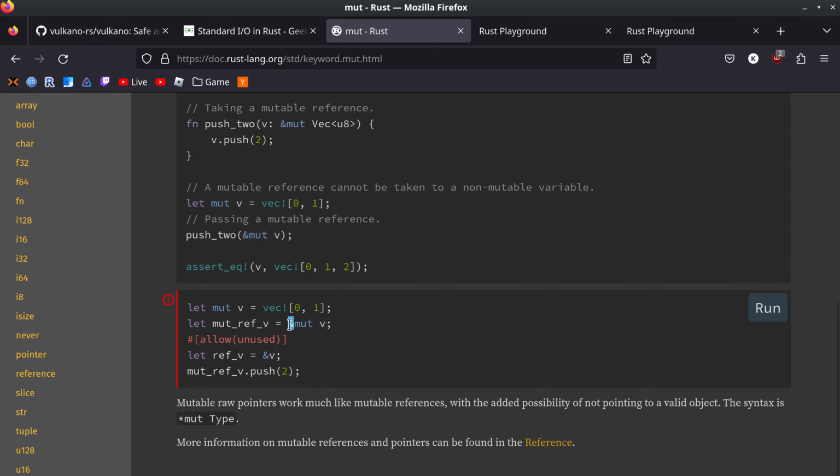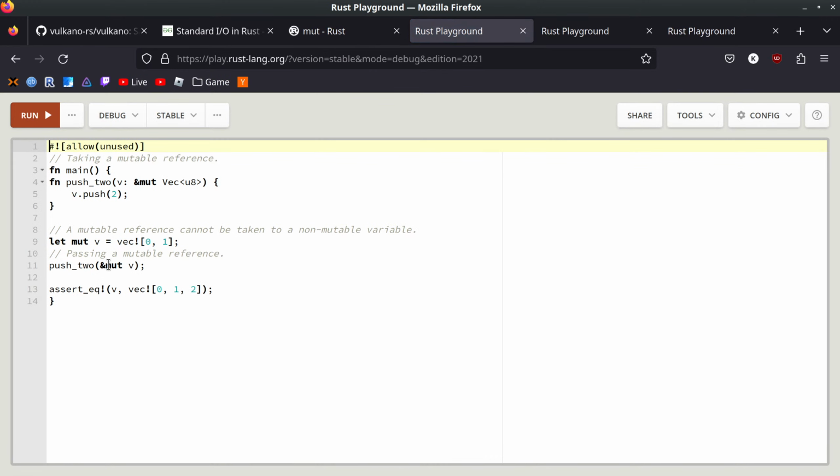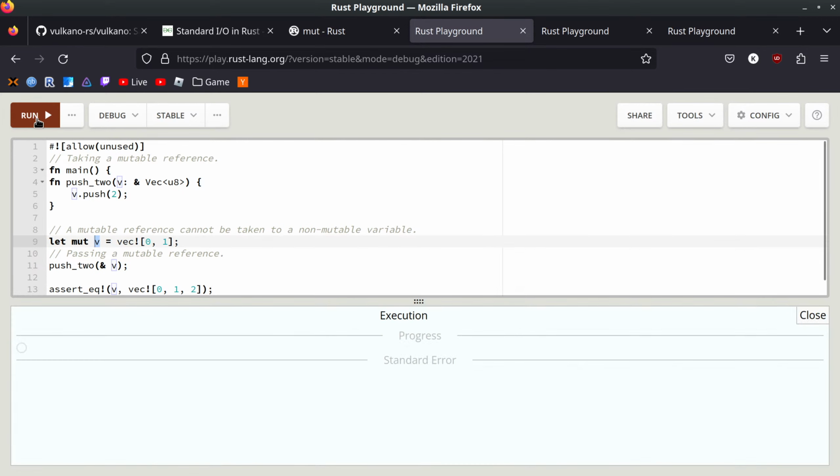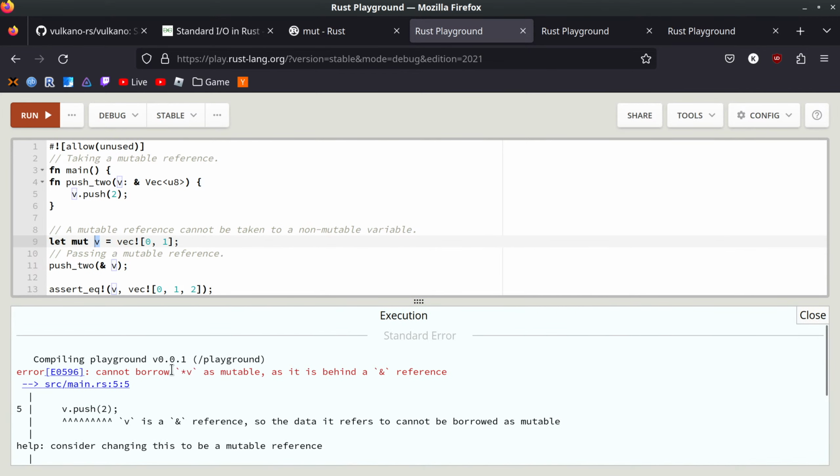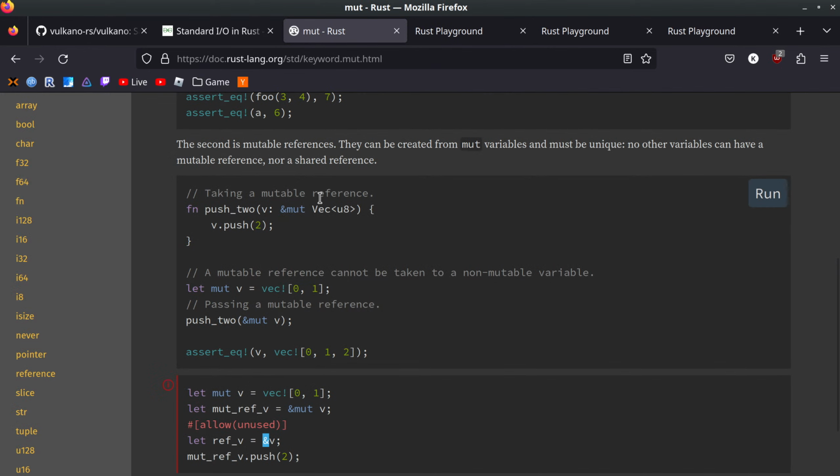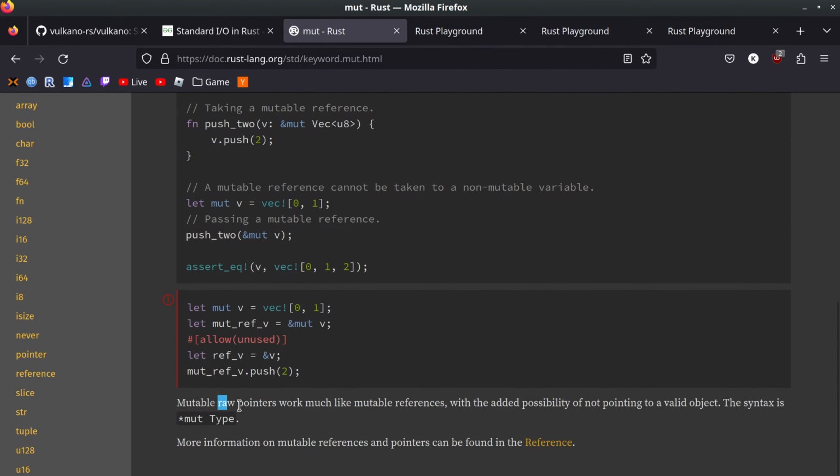Why can't you have it like this? Because the variable is mutable, which means it's changeable. So I pass a reference to the value. Okay, it said something about this. Raw pointers.